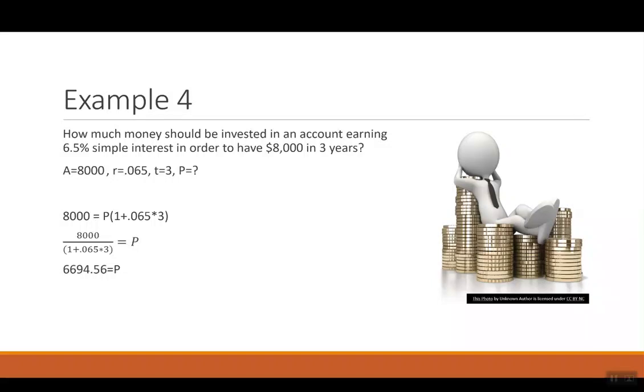You should be checking your answers, even if you're just doing a little bit of mental math here and thinking the amount you're investing has to be less than the amount you have in the future, right? That's the whole idea of invest. It's going to grow. So if you got a number greater than 8,000, it means you made a calculator mistake, like you didn't use the parentheses like you're supposed to. So pay attention to that. Ask yourself simple questions to make sure that the answer you're getting is correct.